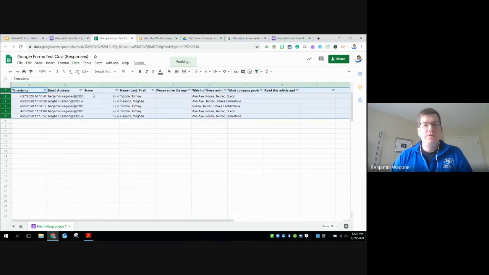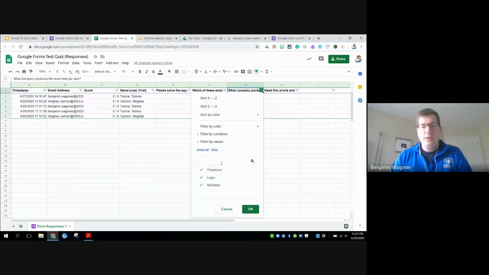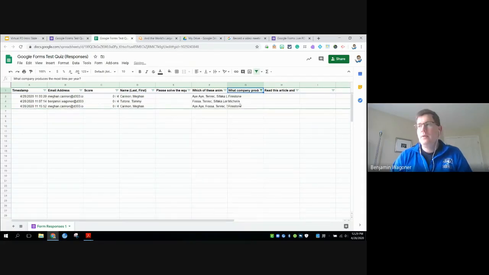What's nice is with these filters, I can say, okay, I want to see anyone in here who didn't guess Lego. And then it takes out everyone else who didn't guess Lego, so I can see what they did. So it's a quick way that I can go through and filter the information. Again, if you want to know more about that, you can contact me. I just wanted to show that as you're looking at the data, using something called data filters is a quick and easy way to sort your answers and see who answered what.